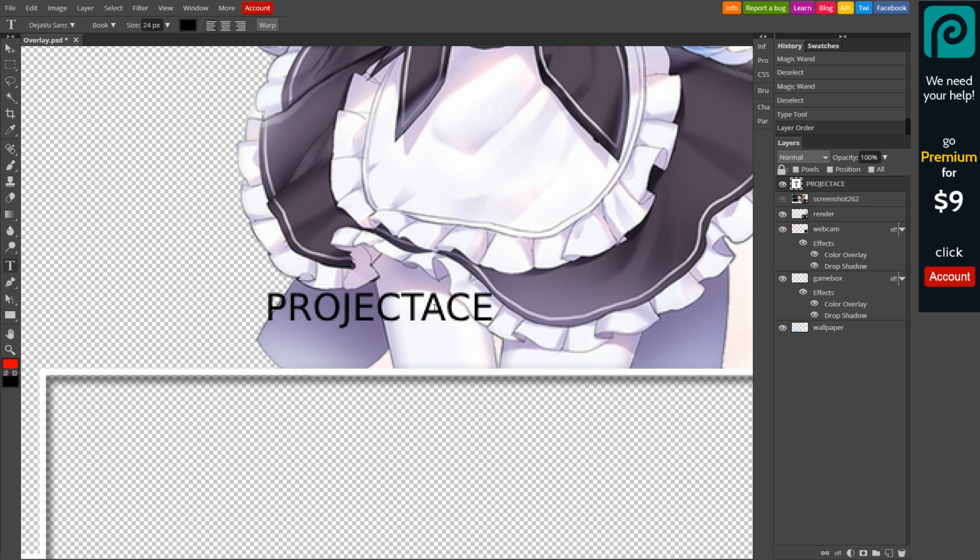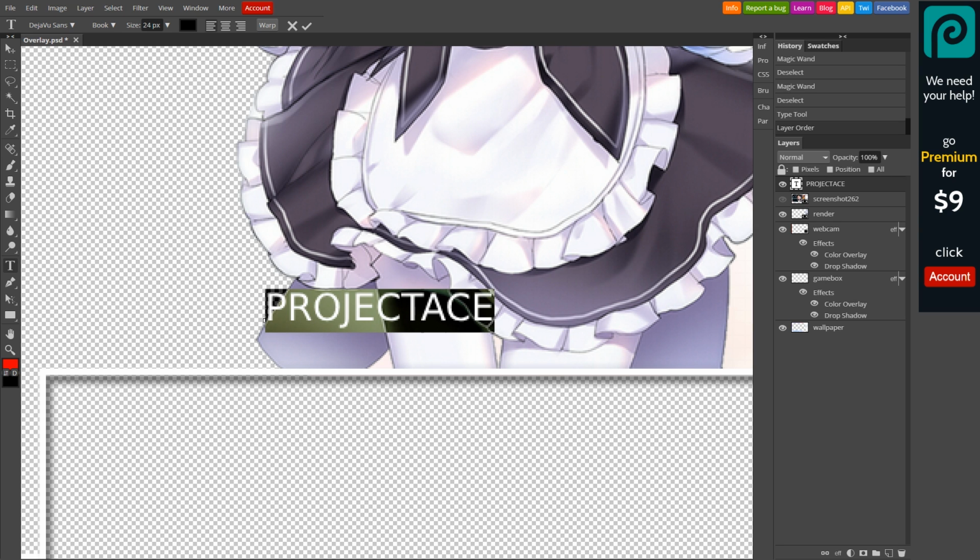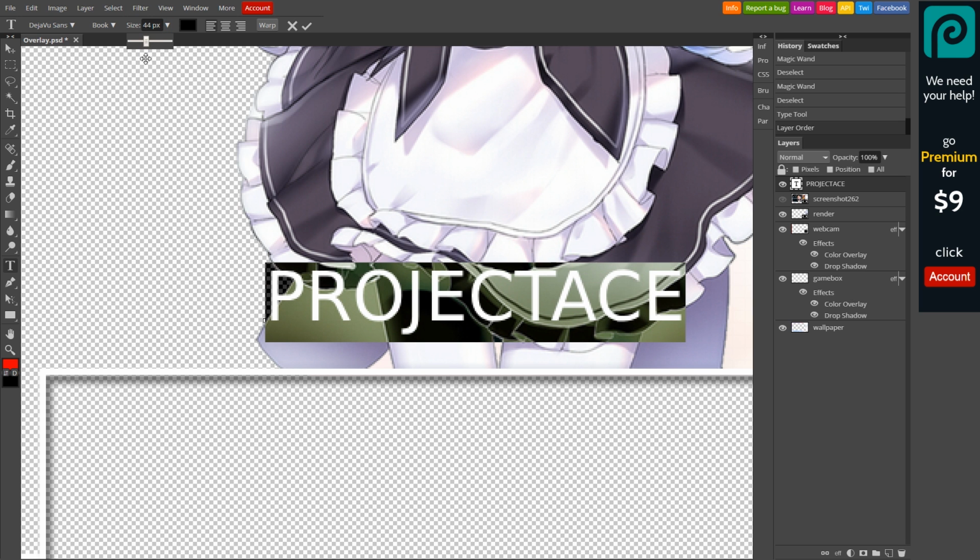Find where your gamer tag is, and then while pressing T again, it's going to open up this section on the bottom left. If you're inside another tool, you won't see it. So it's going to be like, hey, why can't I edit the text? So just make sure you have the type tool, or just press T. And now every time you click it, you can change it to anything you want. What I'm going to do is make this a little bit bigger. So I want to highlight all this. You can just highlight it by doing that. And then just change the size to whatever you feel like until it fits.